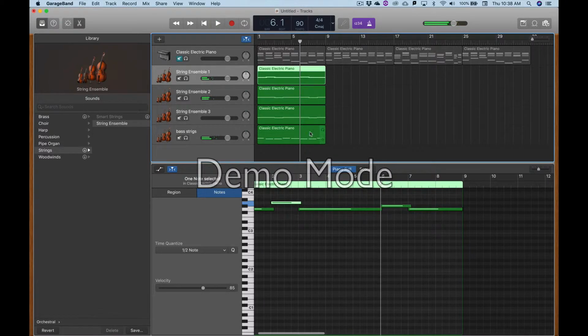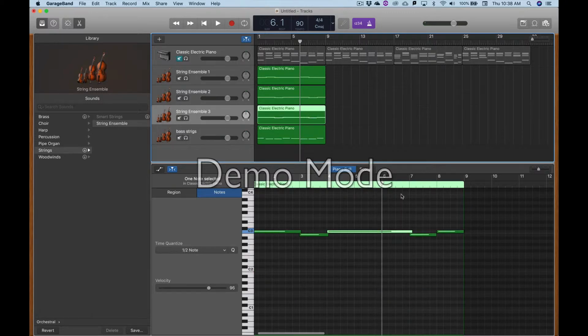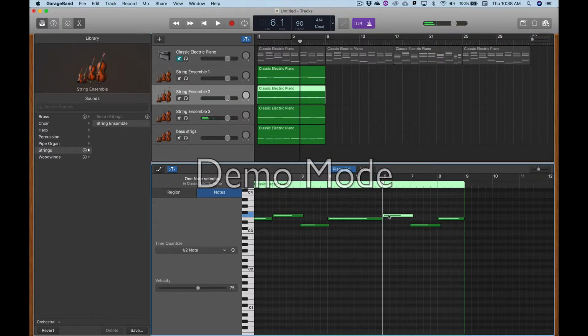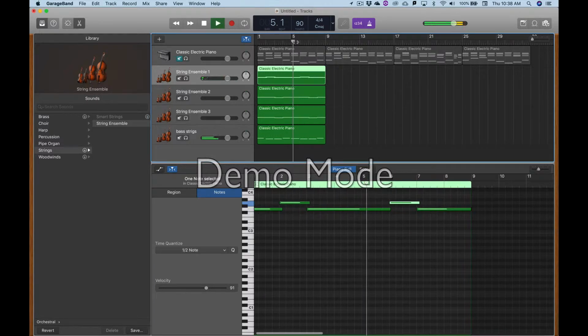It still sounds funny with it. What have I done there? Bar 6. It's supposed to be an F chord, so we have a C note which is going on, which sounds good. An F chord, and then oh, an A flat. It's supposed to be an A natural. There we go. That'll sound better.